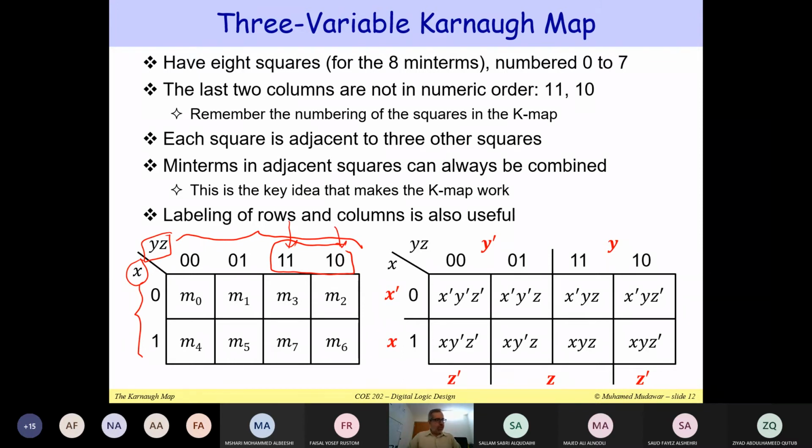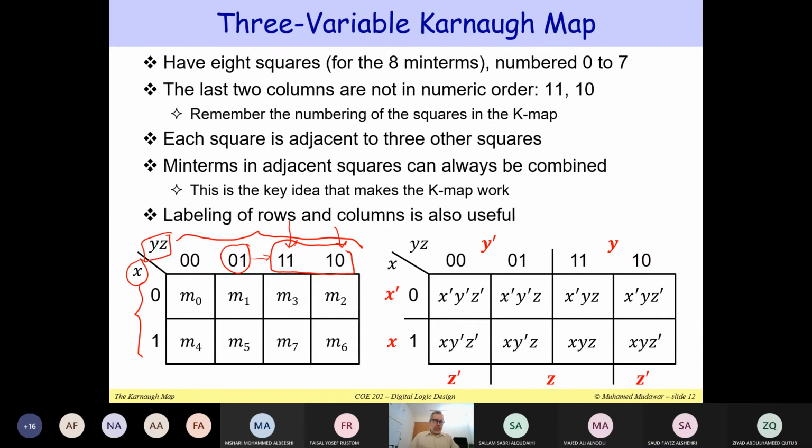Okay, and if you put them in a different order, then this will be wrong because you cannot simplify. So the 2 adjacent columns here have to differ by the value of a single variable. So notice that next to 0, 1, we place 1, 1. We don't place 1, 0 because 0, 1 and 1, 0 differ in 2 values, in the value of Y and the value of Z. Is this clear? That's very important when we draw the Karnaugh map. Okay, so you have to make sure that the columns are not in numeric order. They have to be 1, 1, then 1, 0.